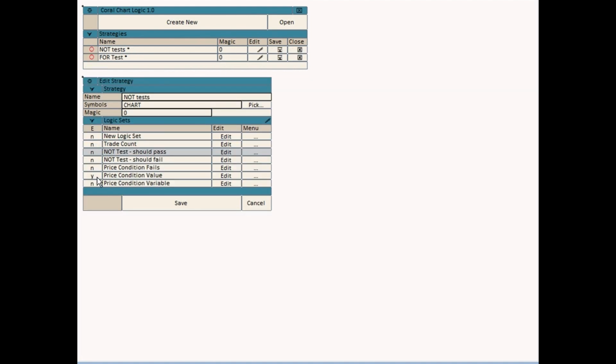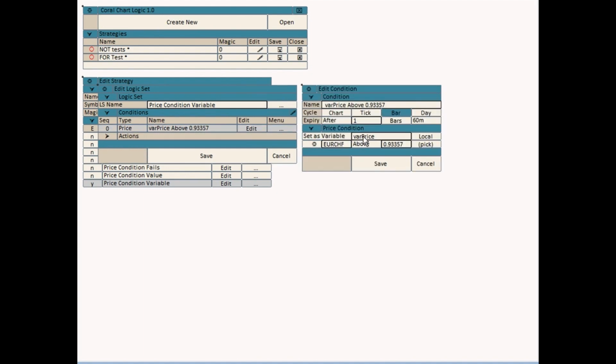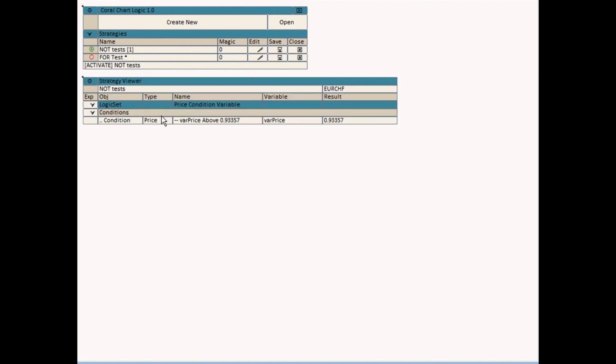Okay, and then finally, there's one more example in here, and let's take a look at this guy, see what he's doing. So we have a price condition which I'm expecting to return false, and in this case, we're setting it as a variable. So we're putting a variable in the variable space when the price condition is evaluating as false. Let's run it and we'll take a look. So price condition variable, and now I have a variable set in the variable space, and the variable has that value even though the price condition is failing, because that's what it does. Hopefully all of that is much more clear now.